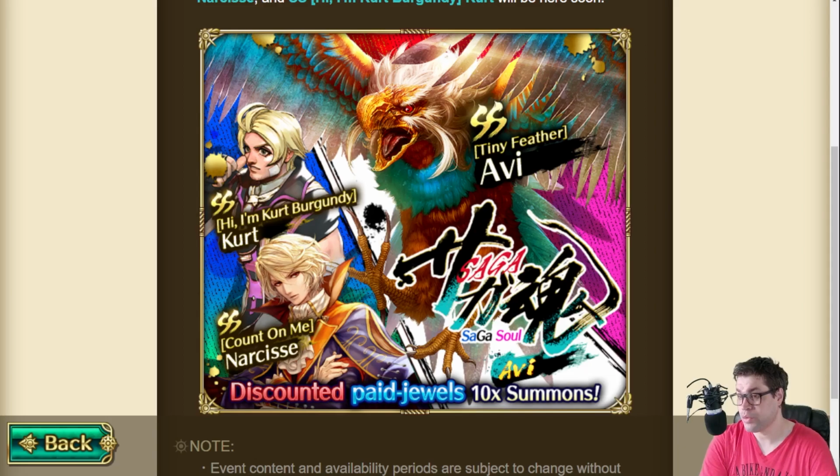And in today's video, we'll be doing a review of the SaGa Soul Banner Part 2. Here we have Tiny Feather Avi, Count on Me Narcisse, and Hi, I'm Kurt Burgundy Curve. These styles were requested by the JP community, and that's what happens with SaGa Soul banners. They release characters based on feedback.